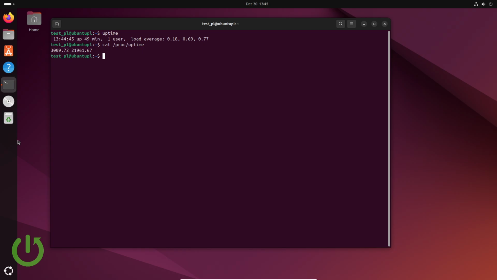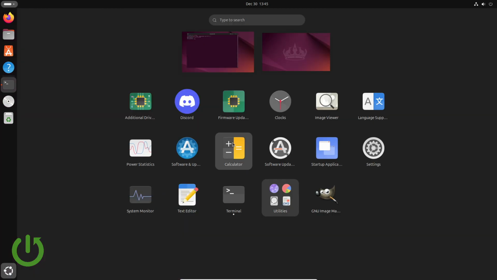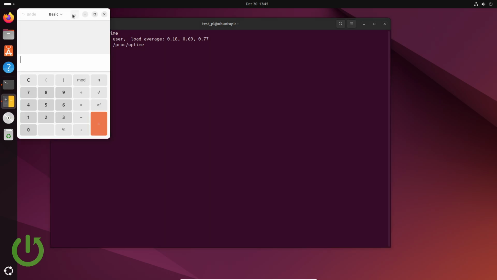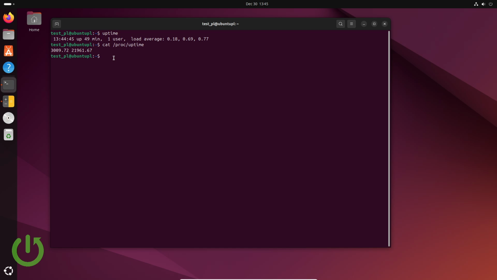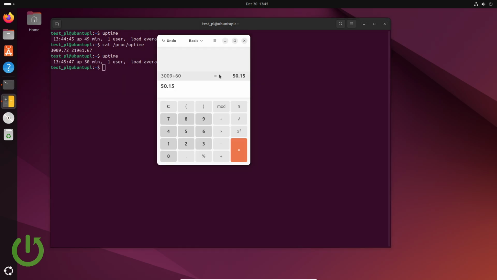We can check that because if I open a calculator, we can just divide 3009 by 60, and as you can see, it is 50 minutes. Here it was 49 because we ran this command like 1 minute before. Right now it is 50 or 51, it is 50, so everything is the same and everything is working.